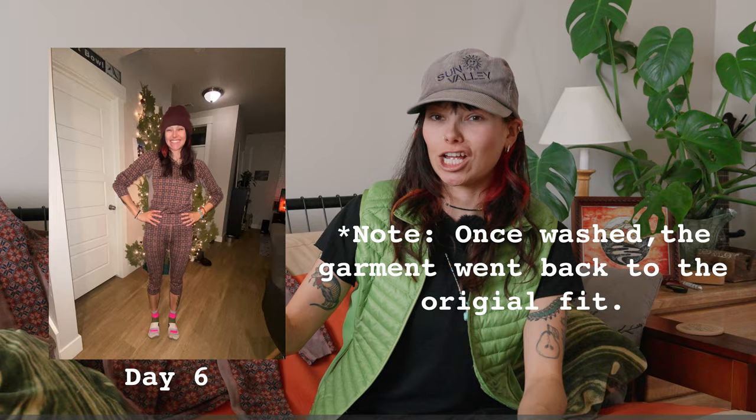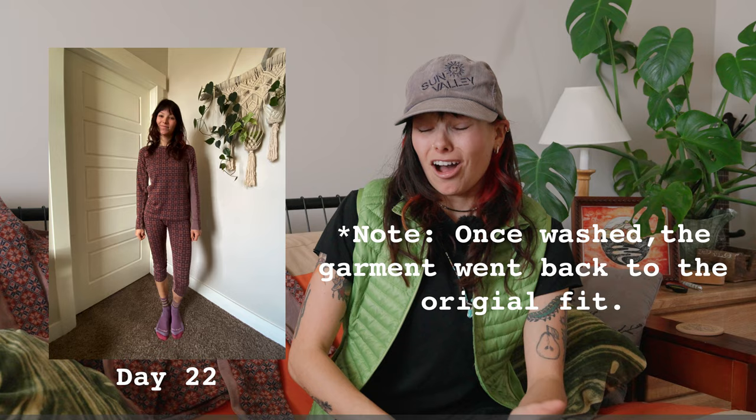And the last thing I was paying attention to was the fit of the base layer. If we take a look at the first day, you can see that it is overall tighter. I would say specifically I noticed it in the arm, elbow area, as well as the thigh area. Throughout the month, it got looser and looser as I moved around in it and sweat in it. Honestly, I'm not mad about that. I expect clothes to do that. That's why I shop secondhand, primarily because I do not like the break-in process for clothes. I like when they feel worn and fit to my body.